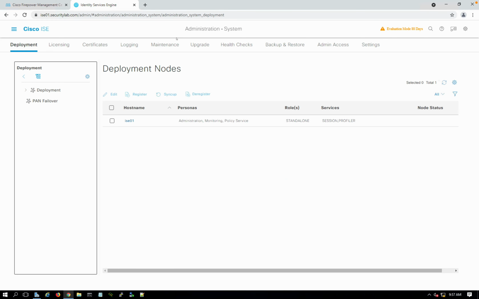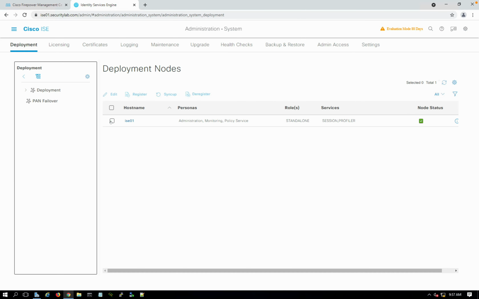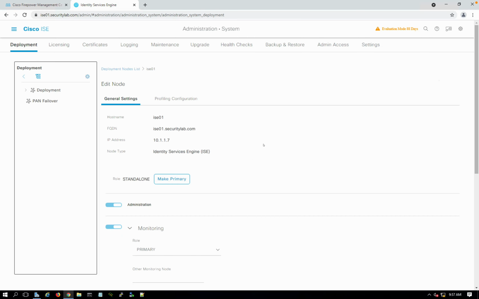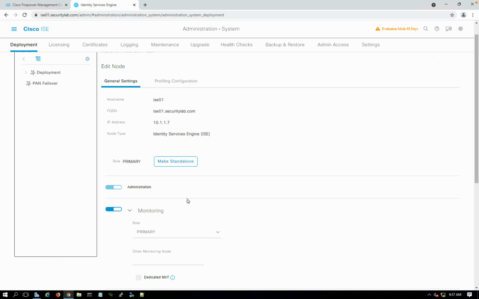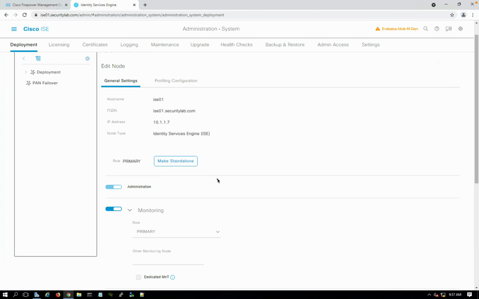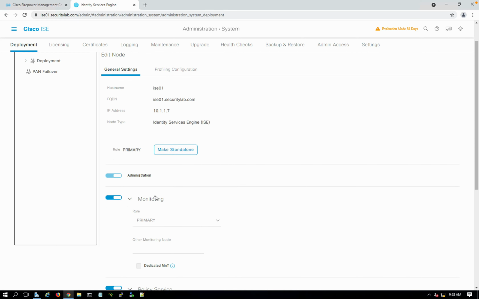It goes to Administration, System, Deployment, and we edit this node here, which is the only node that we have until now. I will make it primary, just to be almost ready to insert the new node when this other network is done. If we have just one, we can leave it as standalone.